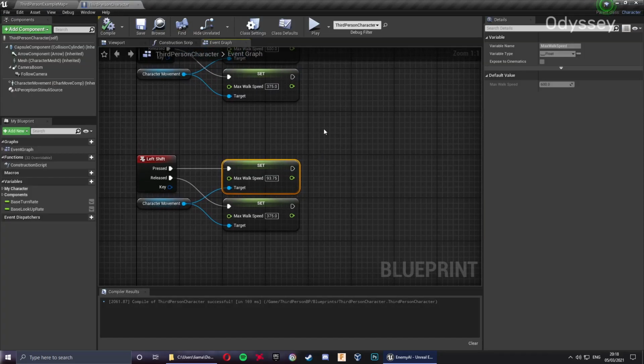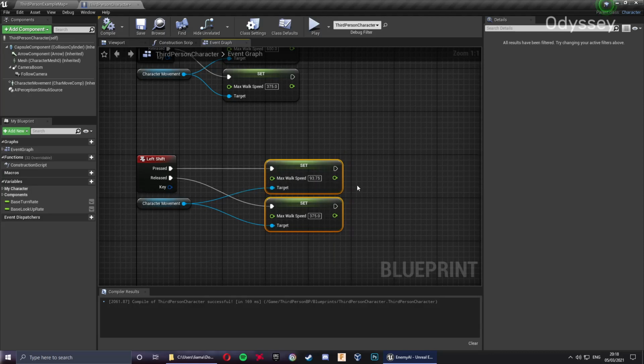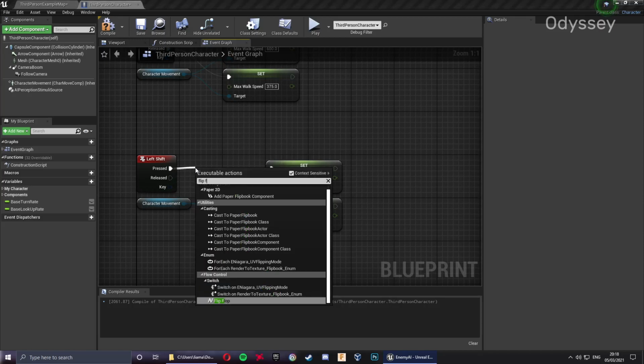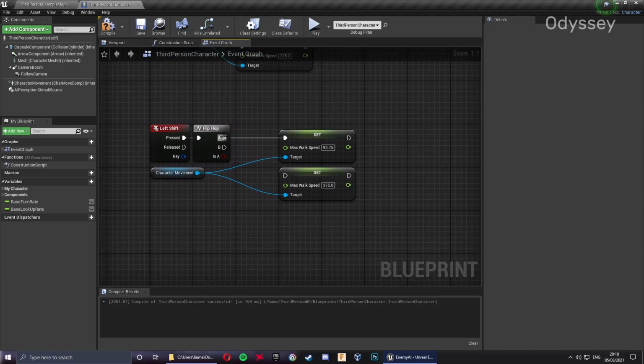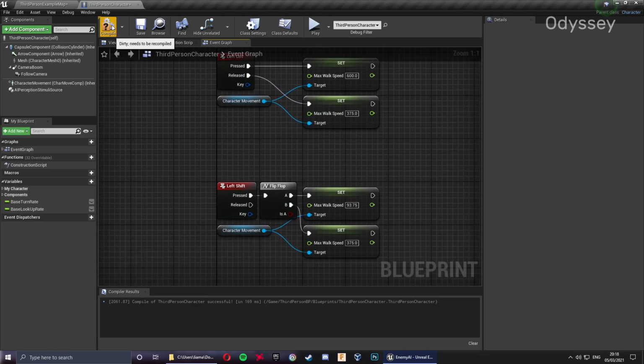Cool, but what I'm going to do here is set a flip-flop, so we have to press it again in order to exit out of this value. So remove the pin from the release, and you can do that by holding down Alt and then clicking on this pin, and it's going to break that link. And then drag off from pressed and do flip-flop, like the shoe. Can flip-flops be called shoes? I don't know. So then A is set to 93, and then B is set back to default. Cool. I'm going to compact these a bit, save a bit of space. Cool. And then click compile and save.